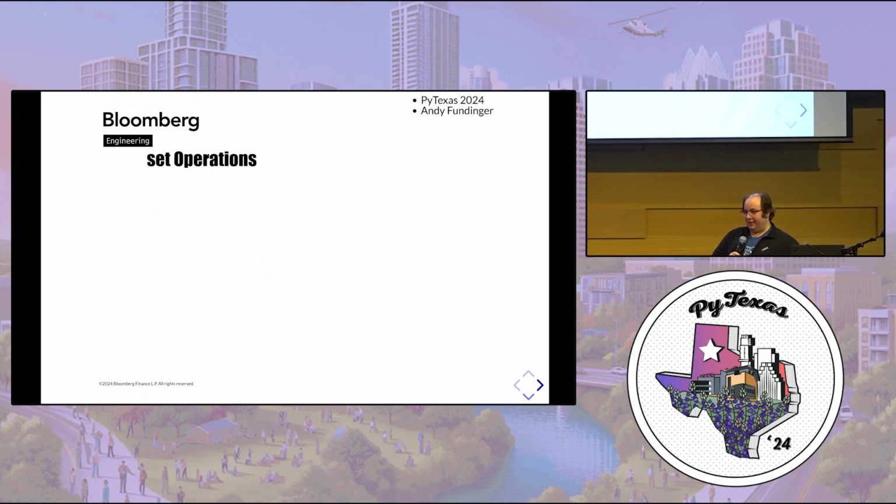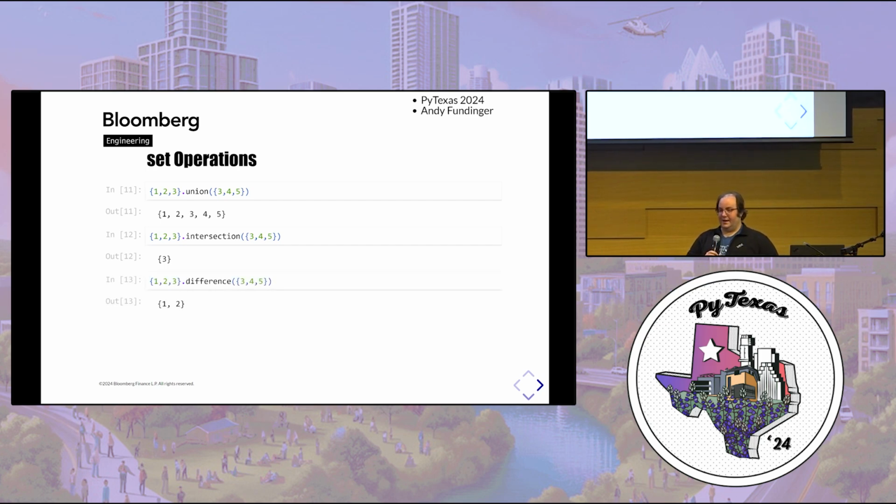There are also some particular set operations, and this is where the real power comes from, because these operations are implemented down in the C level. We can union, which is take two sets and give us a set that combines everything in both of them. We can intersect, give us the set of things that are in both of them. We can difference, take this set, remove anything in that set. And we can symmetric difference, which is give us all the things that are only in one set, but not in both. Sort of the XOR of set operations.